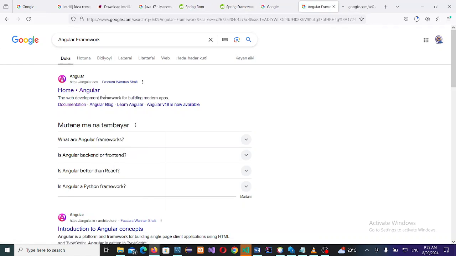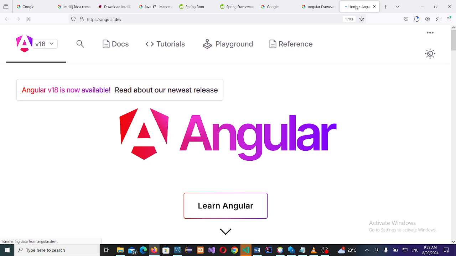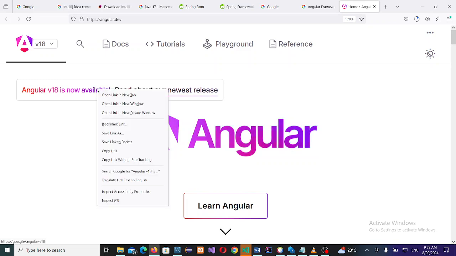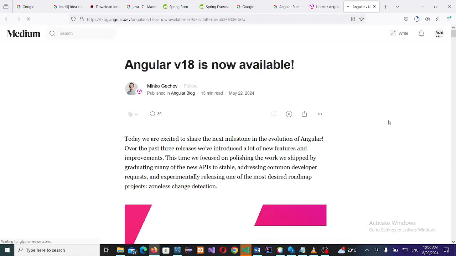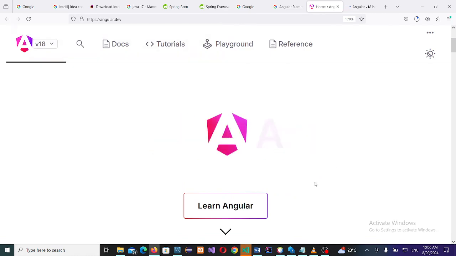Angular.dev. I know last week during our last meeting, during our theory class, we dealt with the introduction of Angular, and actually we can repeat that today. But I think we're going to start the development right from here, which is Angular 18. They said Angular 18 is now available, right? And that's what we are going to use for the development. Angular version 18. Let me start a new video for us to start the project.